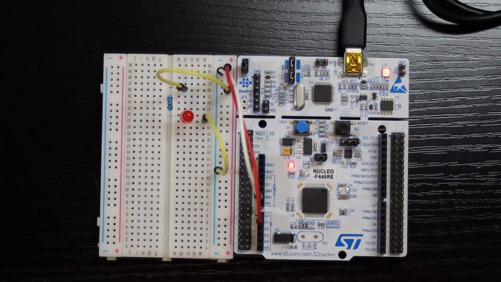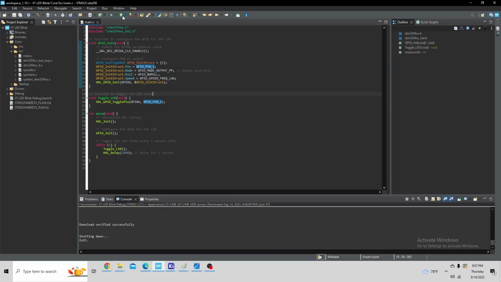So that is two ways to program the STM32F4 microcontroller. On the one hand, we used the configurator to quickly and graphically set things up and only wrote a minimum amount of code to toggle the LED. On the other hand, we used the ST-provided HAL, hardware abstraction layer library, and manually configured the registers to get the same effect.